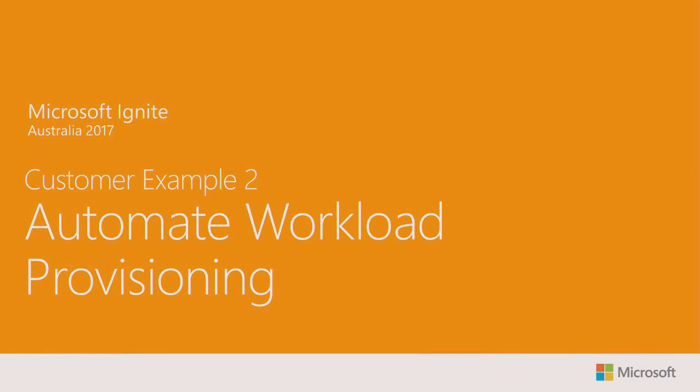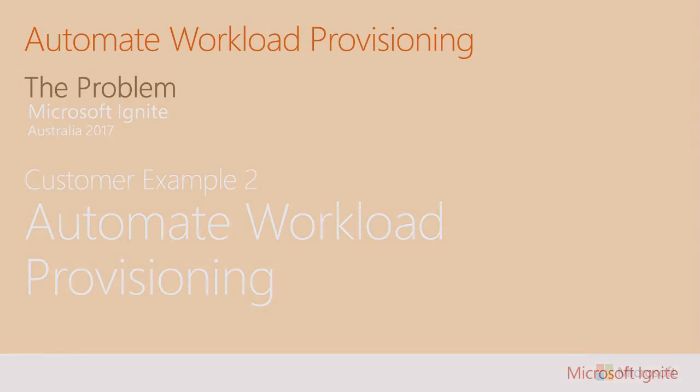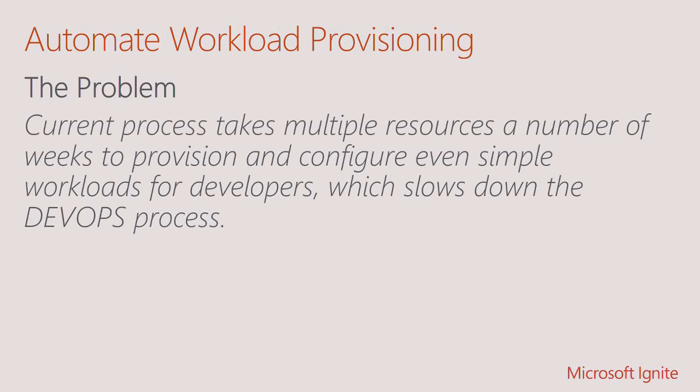So, automate workload provisioning, customer example number 2. The problem, and there were a few problems with this customer. The current process takes multiple resources a number of weeks to provision and configure even simple workloads for developers, which slows down the DevOps process. So developers weren't happy. It's taken 2 weeks every single time I ask for a workload. And this is pretty typical of standard manual workload provisioning that I see at customers. It'll take them quite a while to actually get something out there.